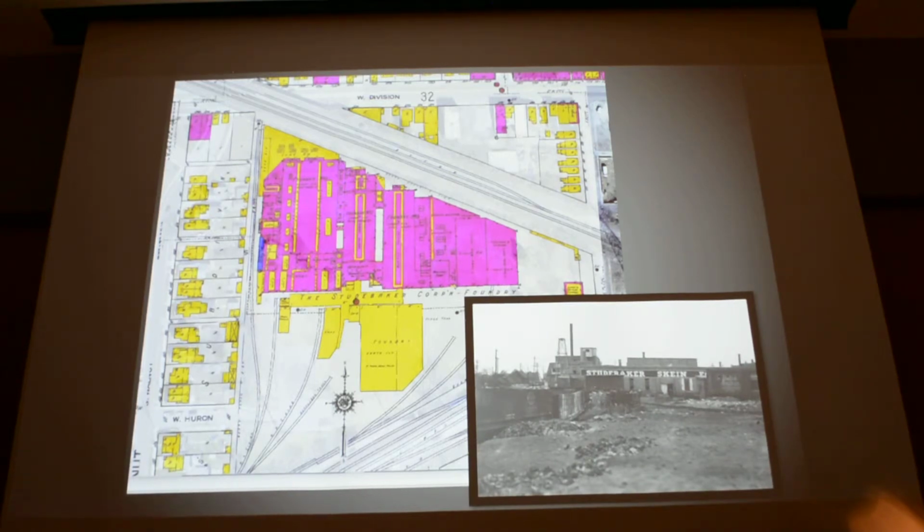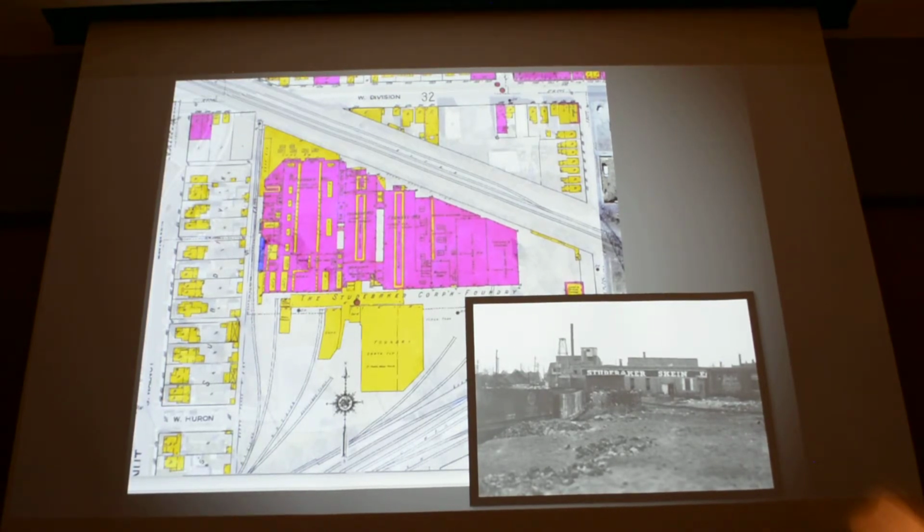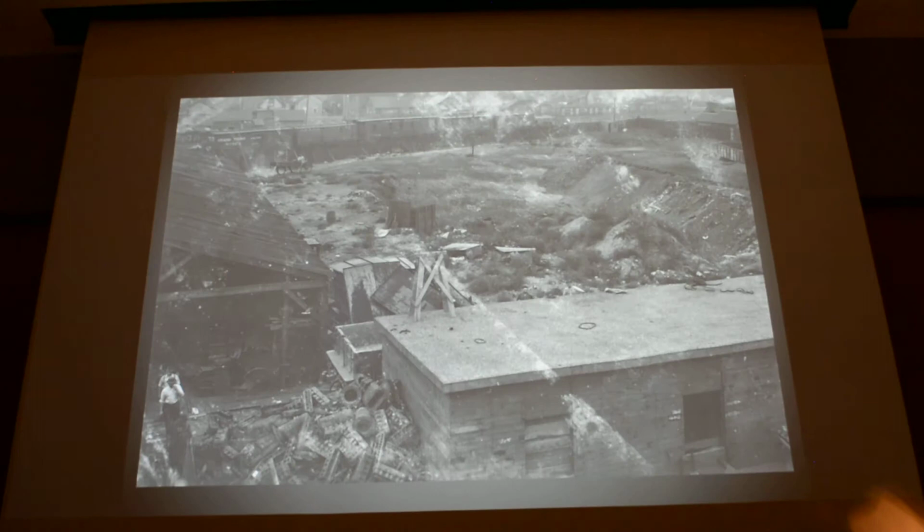You see the Studebaker scheme. This, we can figure, is the back side of the foundry here. See where the rail lines come in? Basically, you can just see the houses up here off to the left in the image. And so you can see, not exactly, as foundries go, this was not one of the more well-kept ones. Their groundskeeping budget apparently got slashed for that year when the picture was taken.